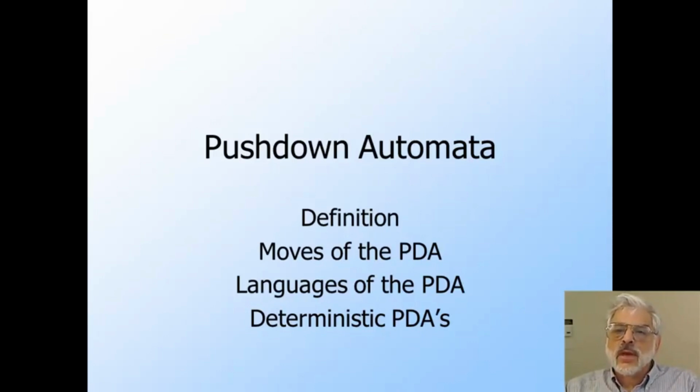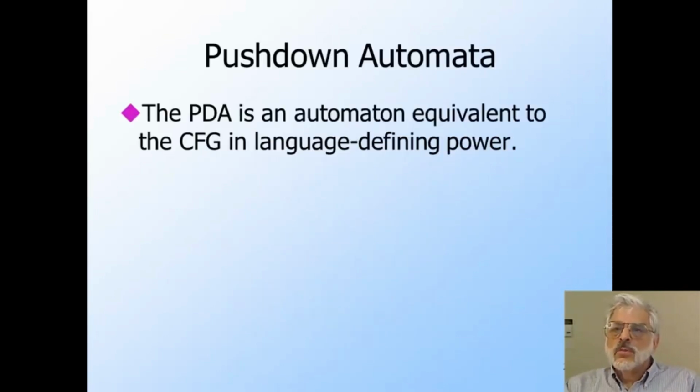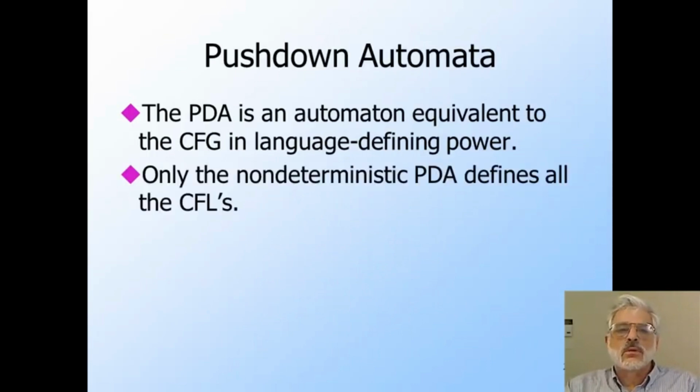After describing the mechanics of the PDA, we'll talk about 2 different but equivalent ways that PDAs can define a language. We'll also mention the deterministic PDA, since the standard model of the PDA is the non-deterministic version, with epsilon transitions allowed. One of the key points to remember is that PDAs define all and only the context-free languages. But unlike finite automata, the non-deterministic version is strictly more powerful than the deterministic version, and only the non-deterministic version defines the class of context-free languages.